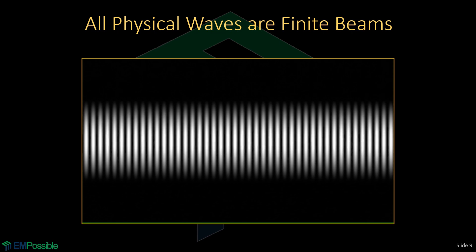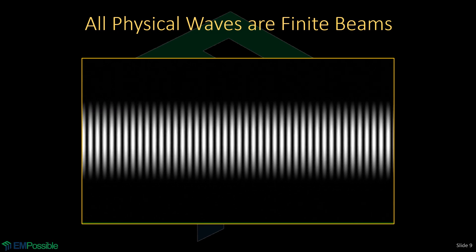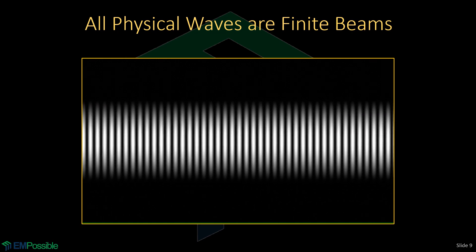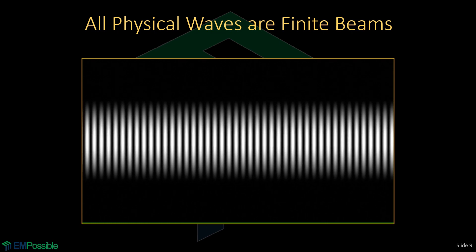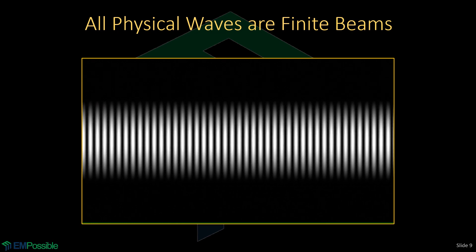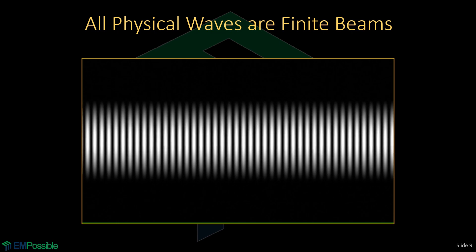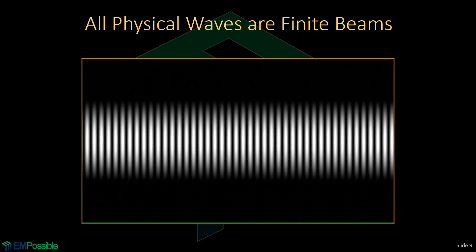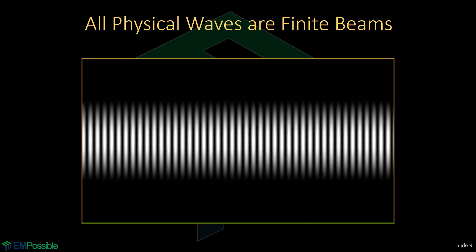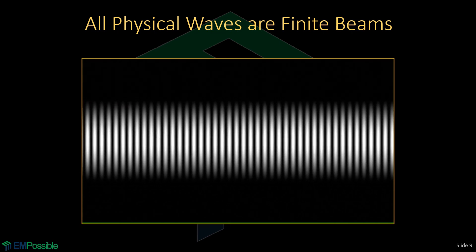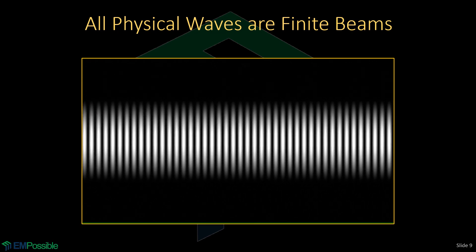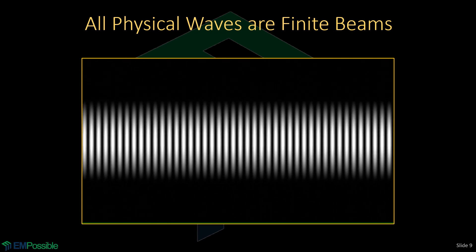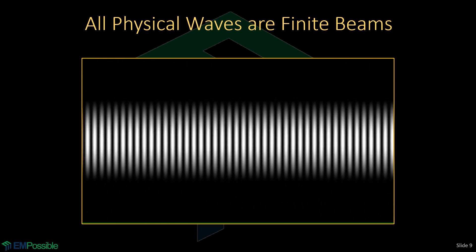It turns out that all physical waves are actually finite beams and they're finite in time too. That's not quite as important to this argument as finite in space. Maybe you have a wave that emits from an antenna. That's a finite extent. Maybe it's a laser beam and it's collimated. That is a finite extent. Maybe we're interested in a wave guide mode, a guided mode. That is a finite extent. There really are no examples of physical waves of infinite size. Everything is finite.